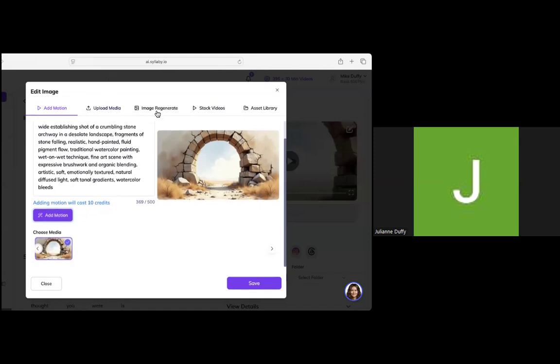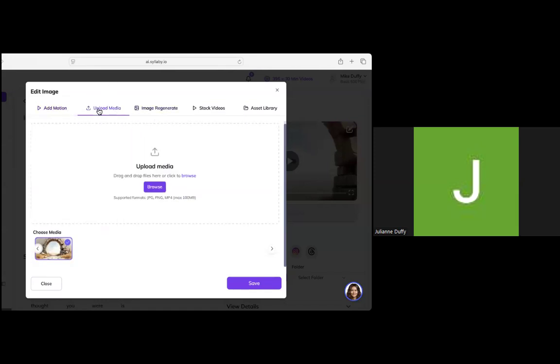So if I wanted, right up here, you'll see upload media. This would be if you have an image you wanted to use already, or one from a different video, or a different image in the same video. You can save them and put them in again. So if there's an image that you really like that came up through this process, you could save it and then upload it again if you wanted it to repeat.